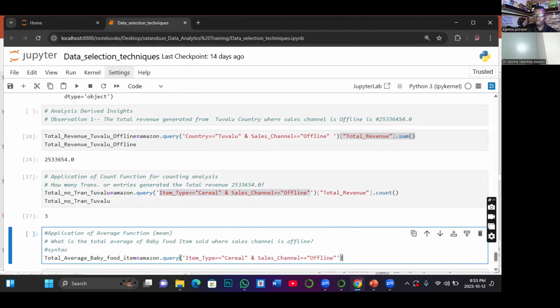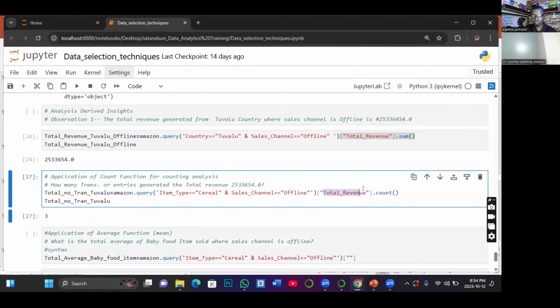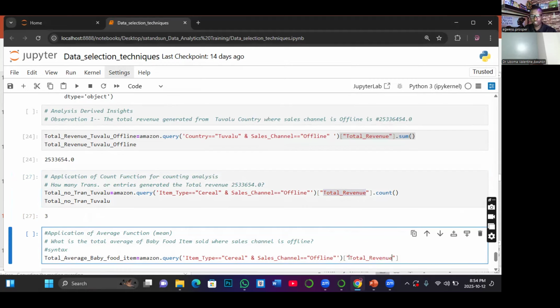Then here I am also selecting the same total revenue, Control C, and then pasting it here. Then concatenating, this time around, mean instead of count or sum because we are looking for the average.